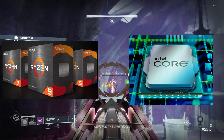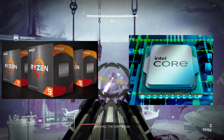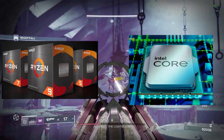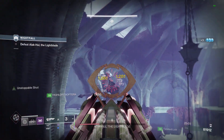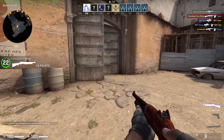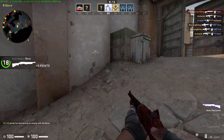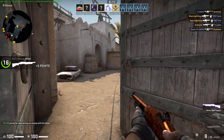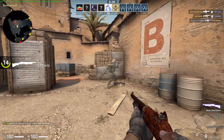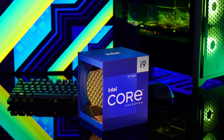Both platforms perform really well in any gaming scenario, and pretty much the only time you're going to see large differences in performance is playing games that are super easy to run and drive a lot of FPS. Most gamers like to keep their games within the 60 to 120 FPS range, and both types of CPUs should easily handle that. But if you are going for the highest FPS possible, then Intel 12th Gen should probably be the line of CPUs you're looking for.